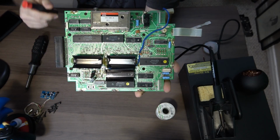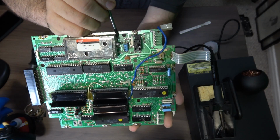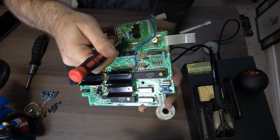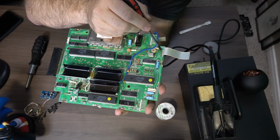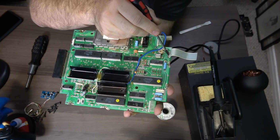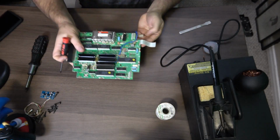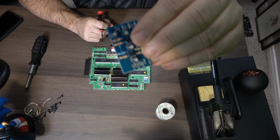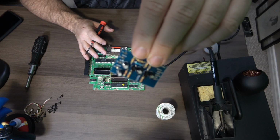So now what I need to do is basically the video is going to solder here, and the audio is going to solder right in here. I know it's going to be hard to see this on camera right now. And then pin one over here is going to be your 5-volt rail on this ribbon cable. And then pin four is going to be your ground. So that's the only wires that we need to solder to the board. But first, I'm going to need to solder up all the wires to here so I have everything ready and I know what colors I'm going to use to go where. So let me get that done first and we'll move on.